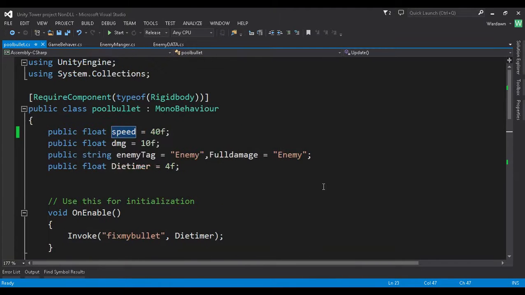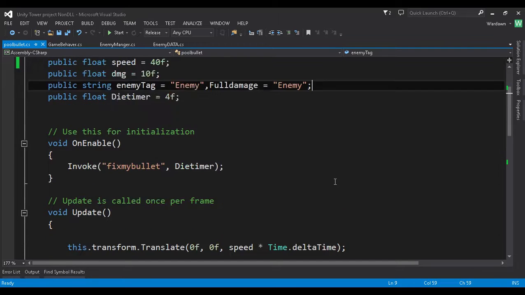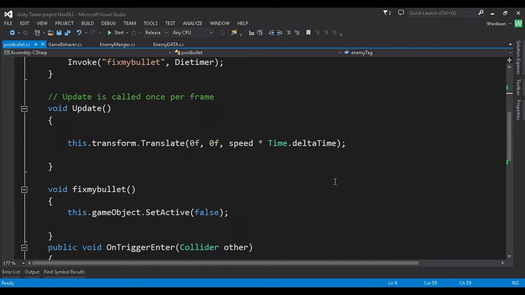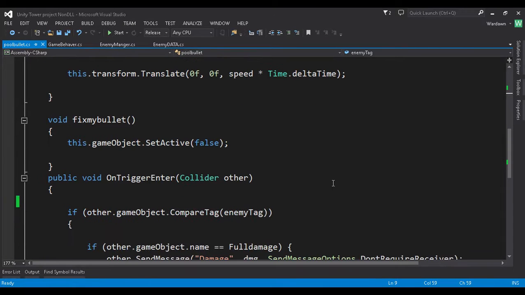Very simple. It bypasses the physics system, and I'm fine with that. But we have these strings here, and I don't really like using strings because the lookup's kind of expensive, and if you have lots and lots of collisions all at the same time, then it gets a little pricey.